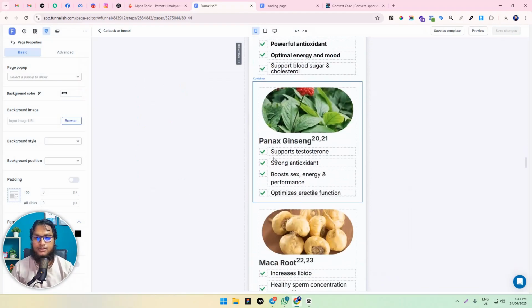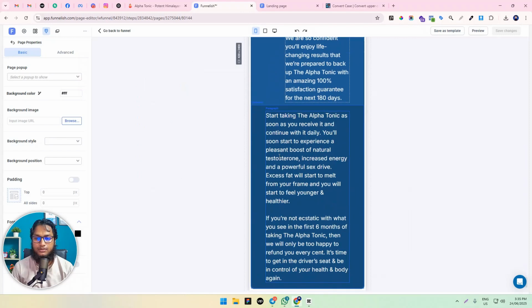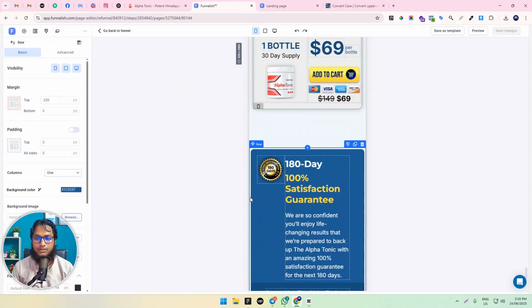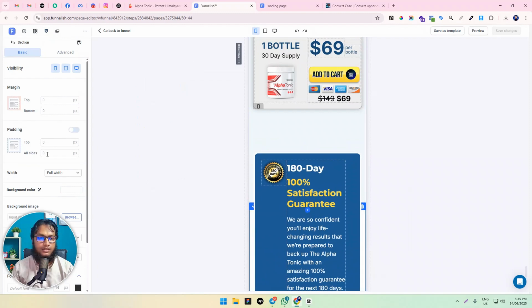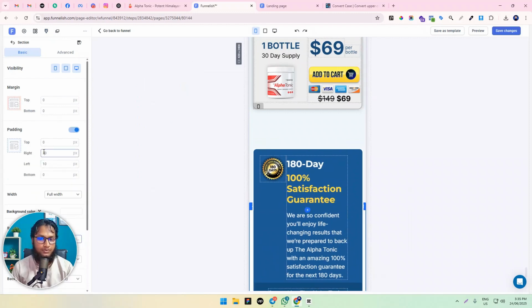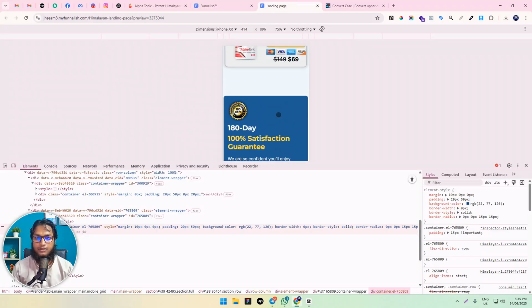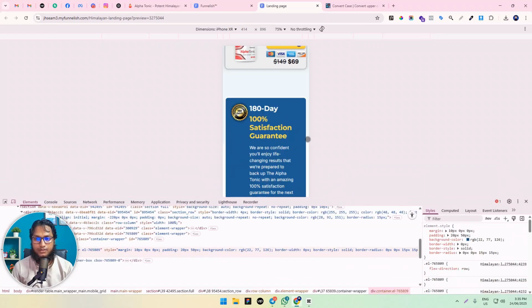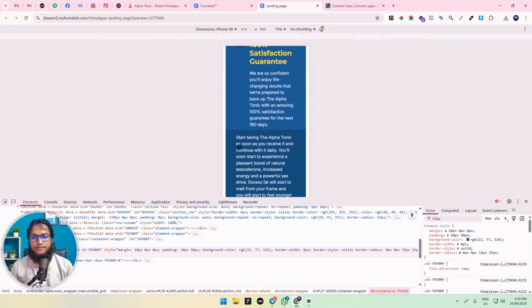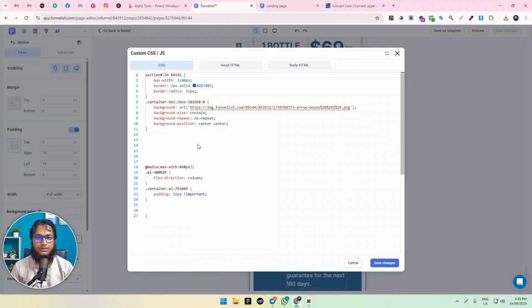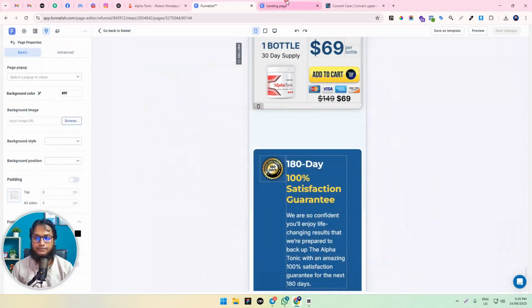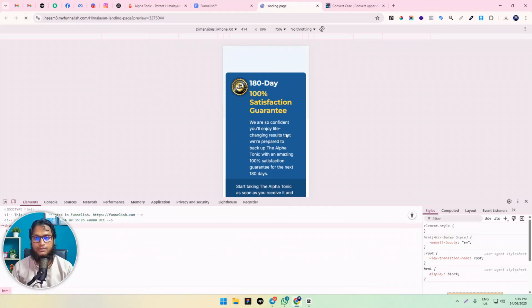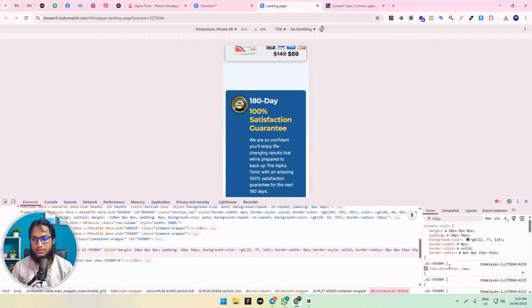Okay, and let's go to this section again and select the main section and add a section padding left and right 10 pixel to pop up this section, and let's see the visual. Right now you see there is a bit of space on left and right. Okay, the code is not working, so please listen, we need to add important to make it forcefully. Now refresh it. Sorry, still not working.